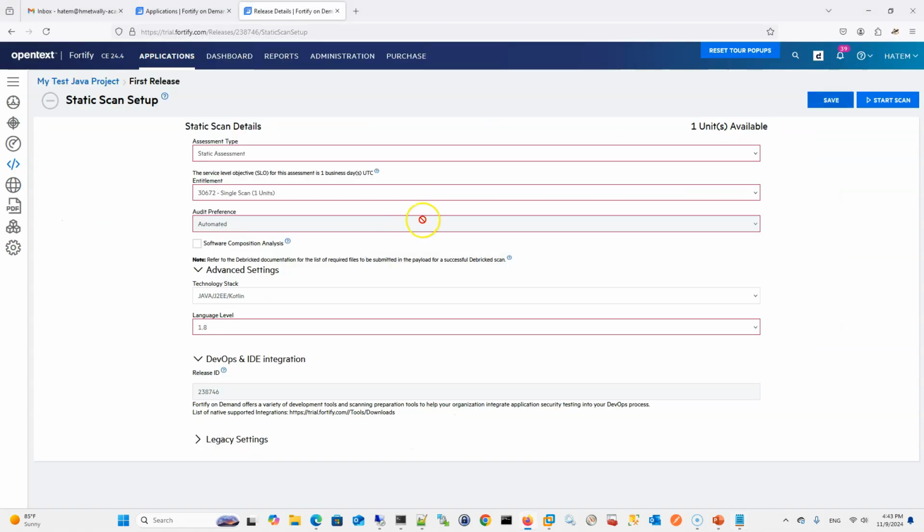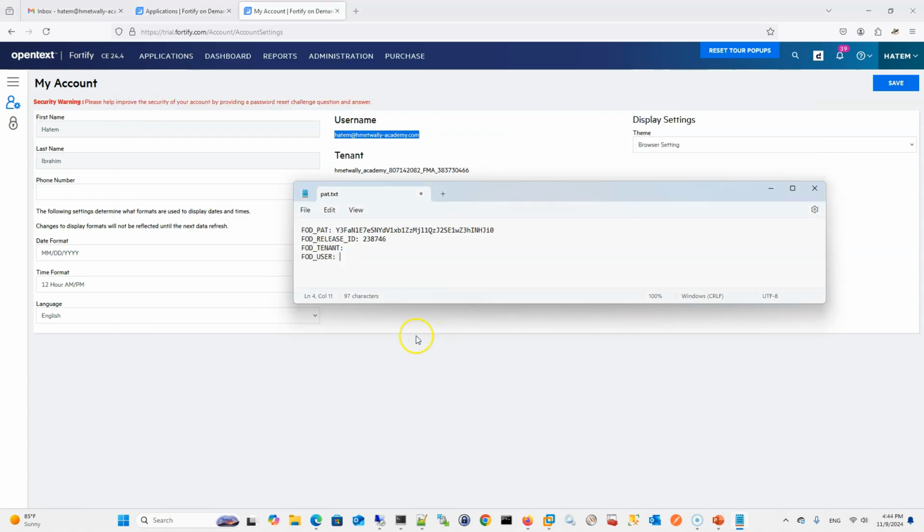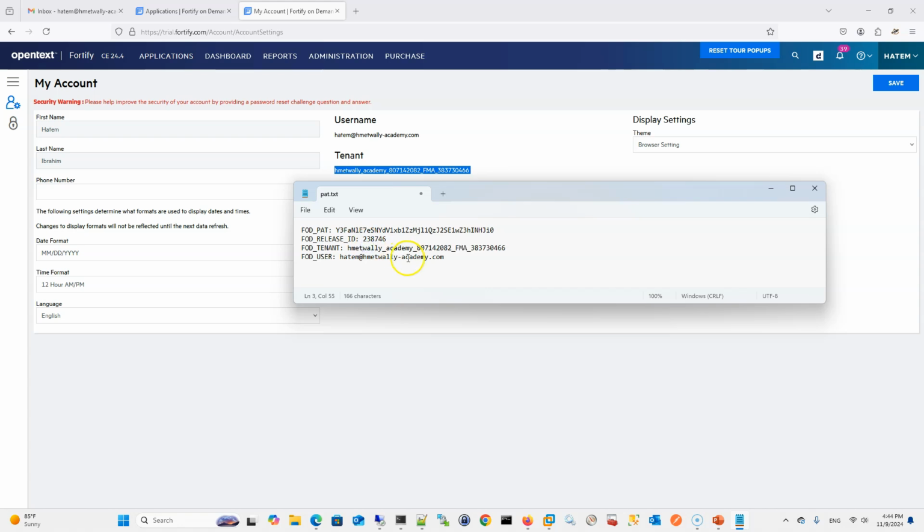From here we go to Administration, Account Settings, and in the account settings you have the tenant and the user. Okay, so this is the username, I paste it here, and this is the tenant, I will paste it here.